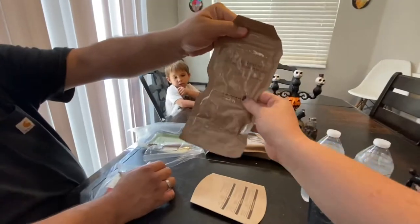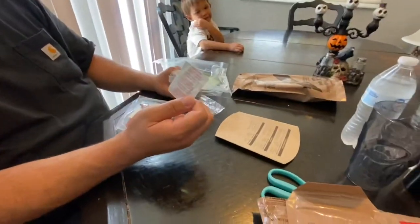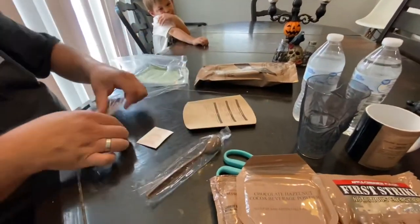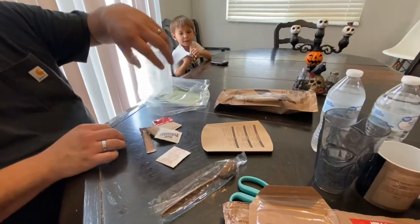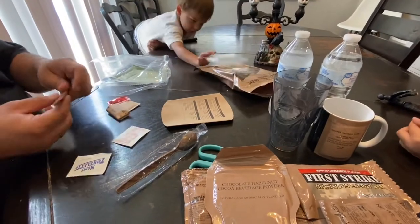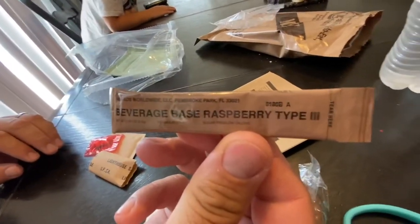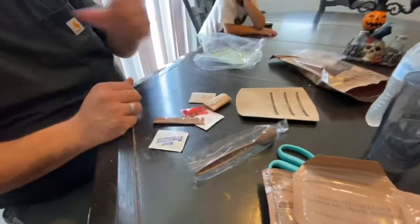Chocolate hazelnut cocoa beverage powder. That sounds pretty good. Crushed red pepper. A spoon. Spoon. Accessory pack. Mom, did you get this cup and normal accessory pack stuff? Moist towelette, but this time it came with beverage base raspberry type 3. Wait, did it come with coffee? No coffee. Toilet paper, salt, and gum.